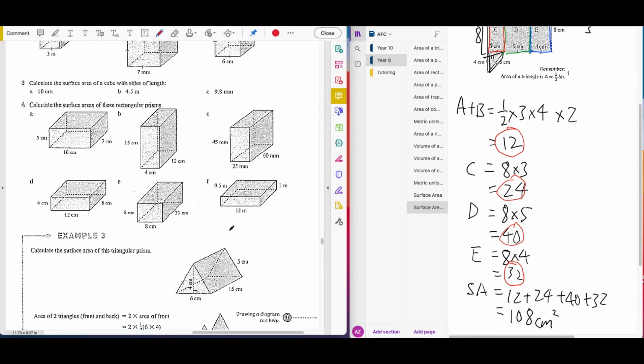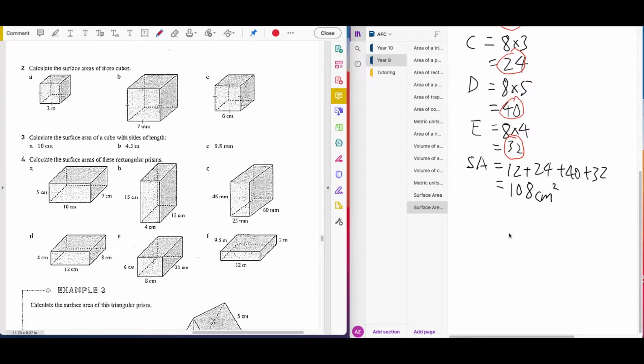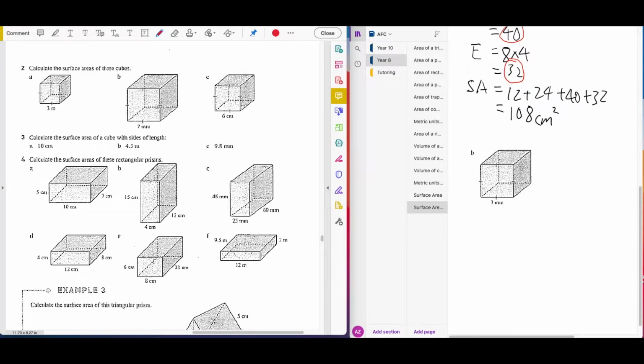let's get through some examples. Now, the first examples they give you here are going to be some pretty basic ones, and that's based on what we did yesterday. So I'm just going to go through one example to give you a basic idea of how to do these questions. You should already know how to do this because I've explained this to you yesterday. But it doesn't hurt to explain again. So how do we find the surface area of this shape?